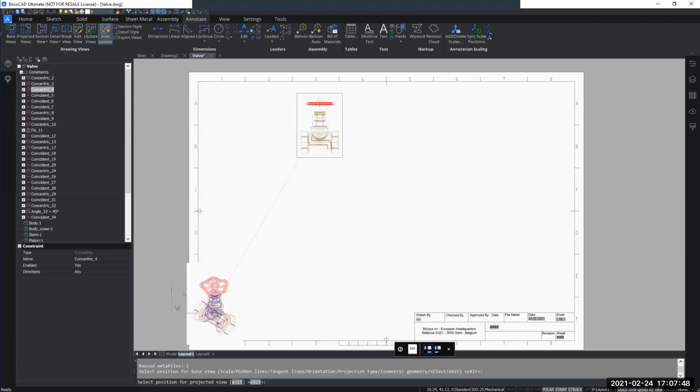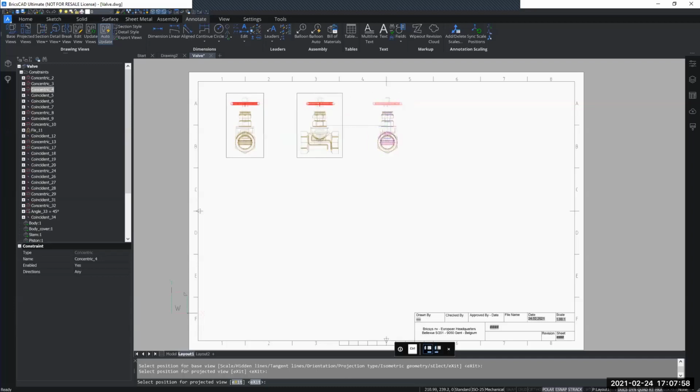You could see that in the command line dialog earlier. So I want to place a projection view to the left, and I want to place one to the right. I just drag the cursor where I want it to be, and I can click to place it. I also want to place one underneath. So I will click to accept that.